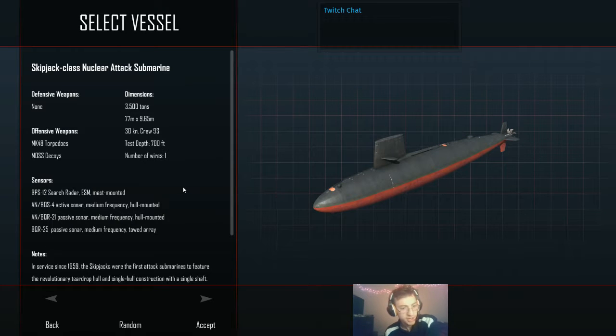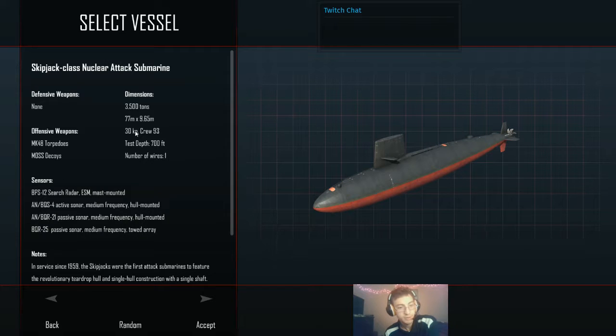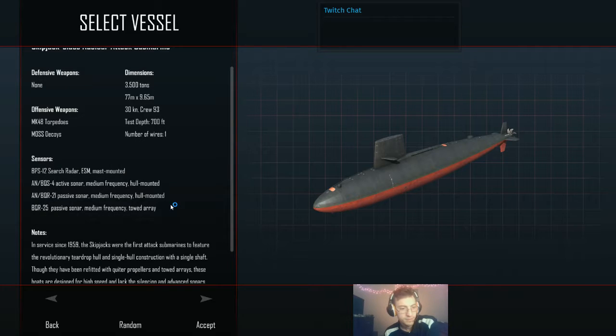Then there's the Skipjack, which can't carry missiles. That is a big drawback, that the Skipjack cannot carry missiles, but it's a much faster submarine. It has a depth of only 700 feet, however. It only can have 1 wire at any given time. It also doesn't have as good of a sonar suite, in my opinion.